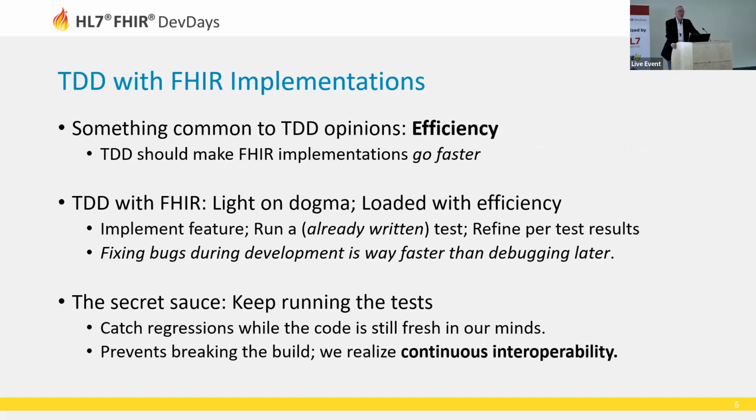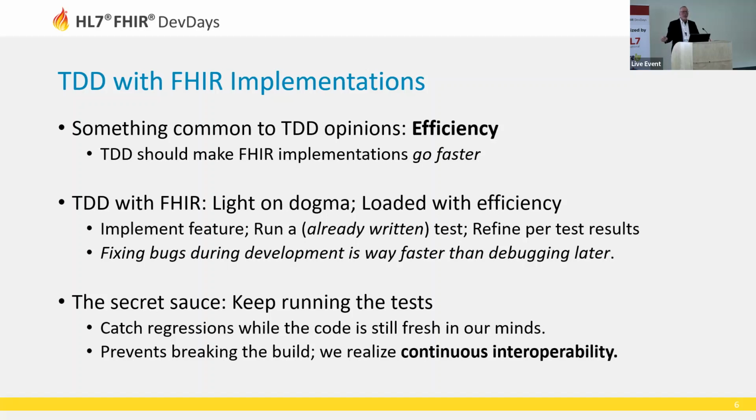So when we talk about TDD with FHIR implementations, there's something common that we want to get to, and that's really efficiency. TDD should make our FHIR implementation efforts go faster. There should be a return on investment with testing and TDD. So when we talk about this even more, we want to be light on the dogma. Let's not get into, hey, I've got a better definition than you, but we really want to focus on the efficiencies that we're going to get out of using TDD.